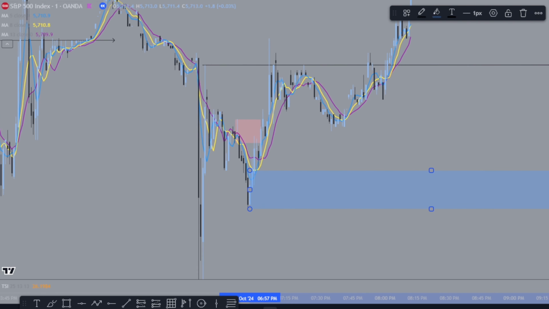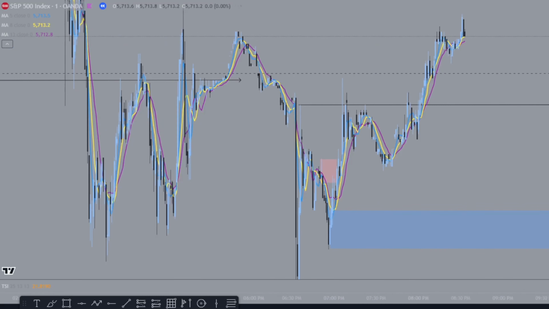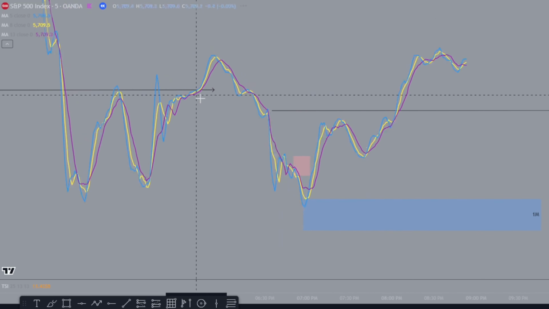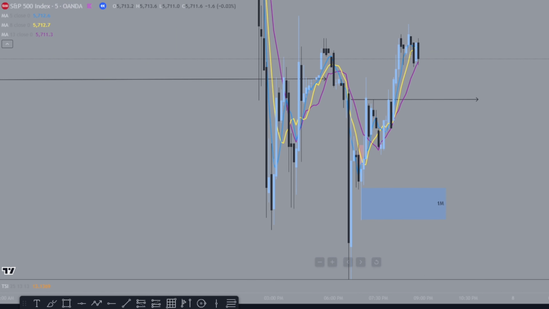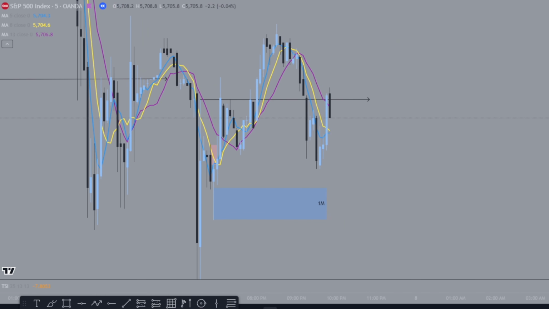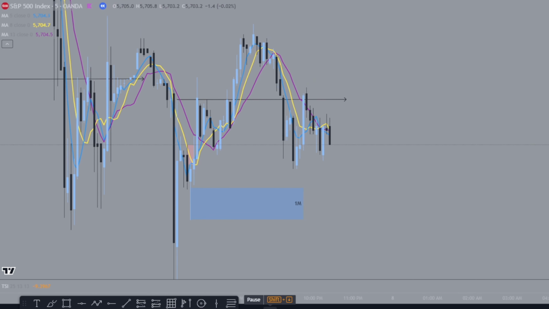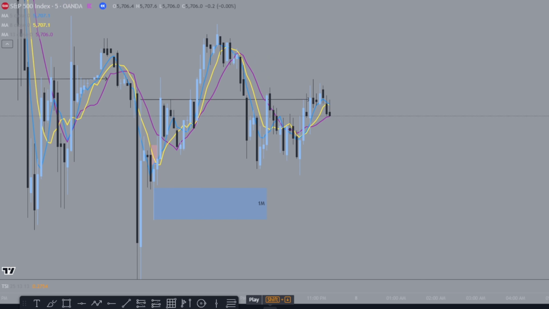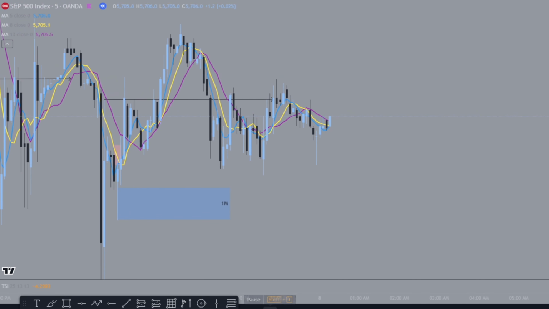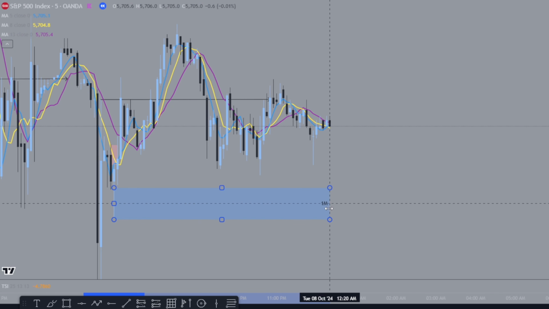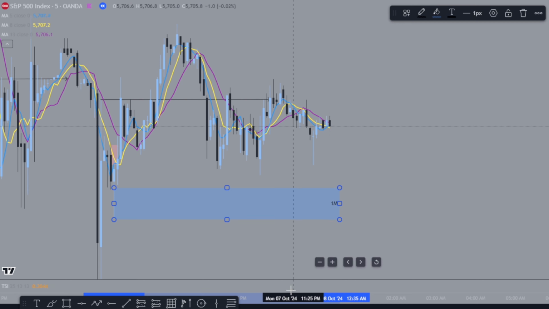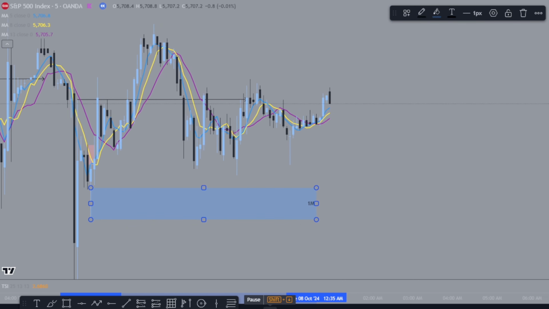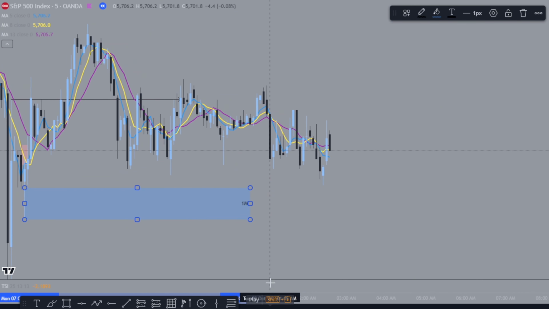Now, we're not going to take an entry off of it. Right now, I guess you could say this is a thesis, right? We're just using data to help us figure out where we're at and try to figure out where that next entry is going to be for us. So right now it's honestly just generating liquidity, right? And if you notice, it's generating liquidity right above that demand. That just makes it even better.